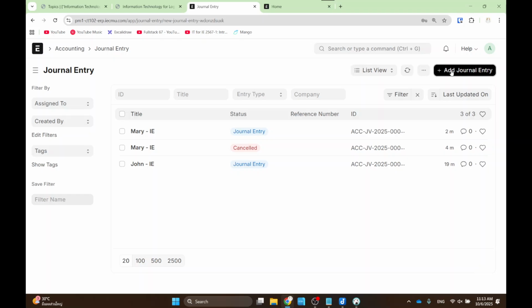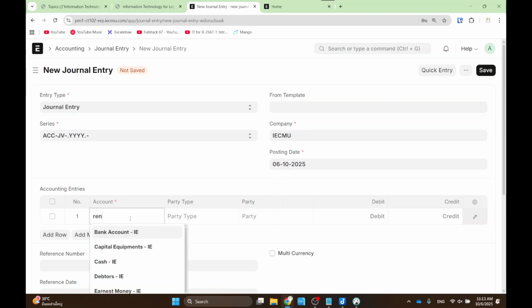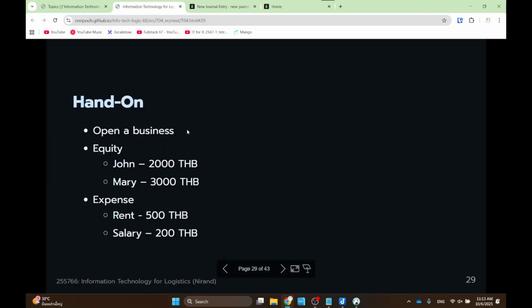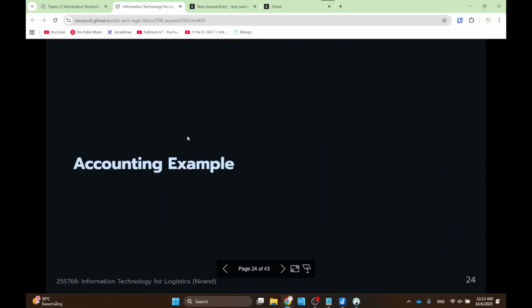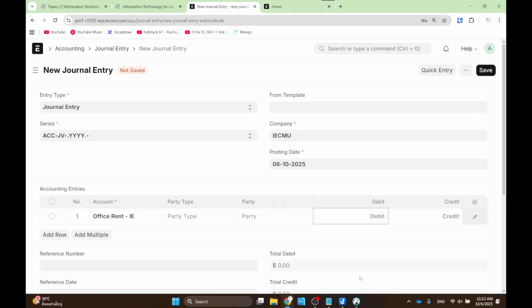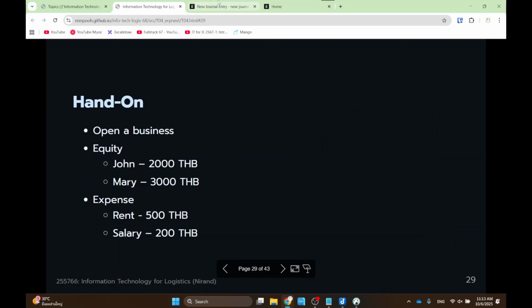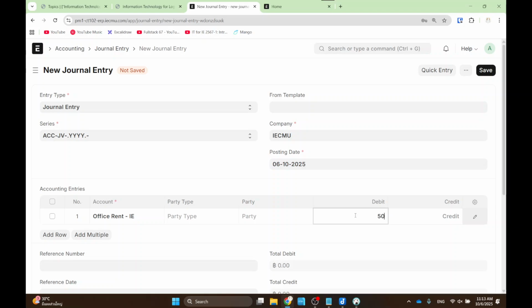Okay, I'm creating a new one. This one, I'm going to pay my rent, so rent, like that. I want to go back to my cheat sheets again because I want to type it in the right category. If I have expense, my expense increases, it goes into the debit side, not the credit side. So I have to go here, debit side, with 500 baht, that's very cheap, like that.